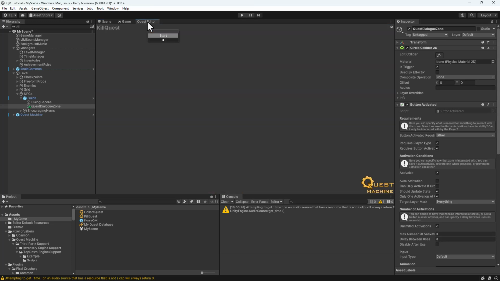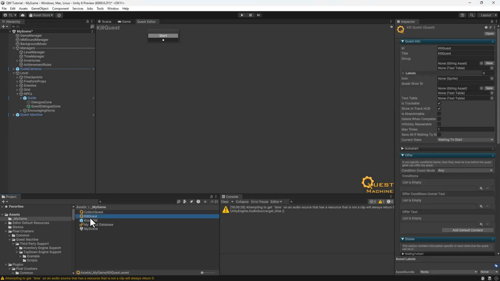To open the quest editor window, you can double-click on a quest asset, choose the window from the Tools menu, or click the Edit button next to the quest name in any quest list. In the quest's main info section, let's set the title to something that looks a little nicer, such as Kill 3 Ninjas. There are plenty of other settings that you can set here too, and they all have hover tooltips as well as being explained in the PDF manual.